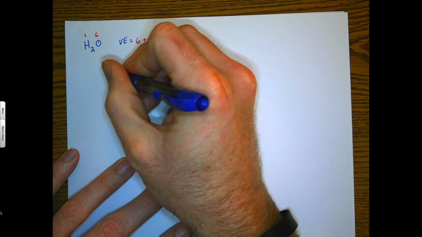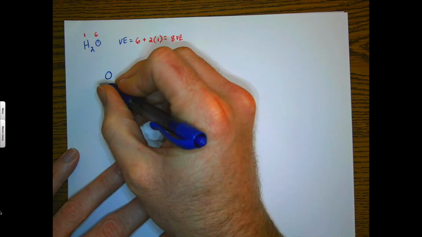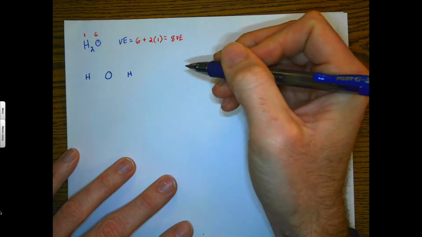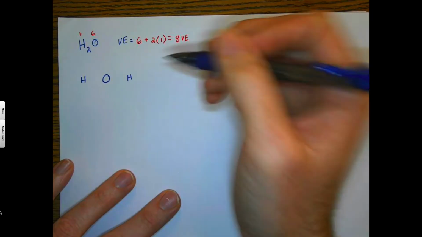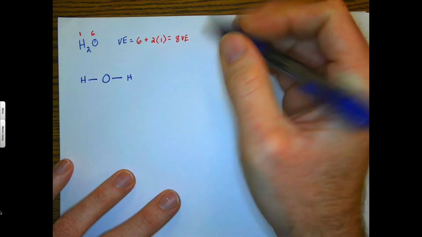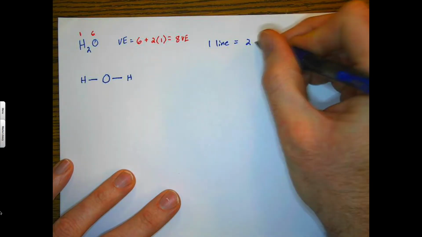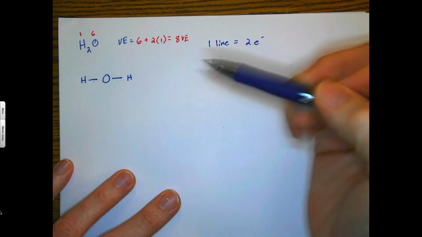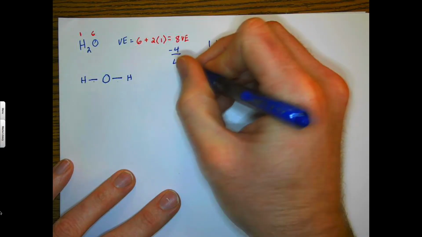So we'll take oxygen, we will put it in the middle, because remember, hydrogen never goes in the middle. And then we'll put our hydrogens as far apart as possible. Now this is a bonding unit, so we have to draw bonds. So we will draw a bond in between these 2. Now remember that one line equals 2 electrons. So that is 2 electrons here and 2 electrons here, makes a total of 4 that we just placed. So we're going to subtract 4 from our total, and so now we have 4 left.